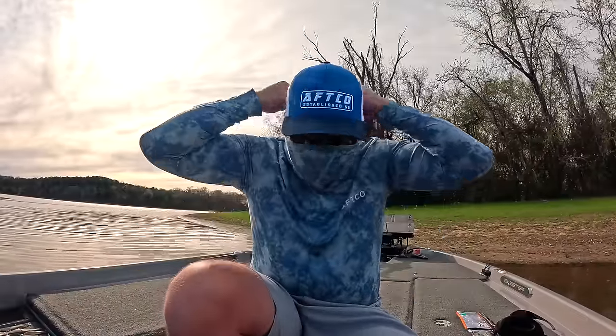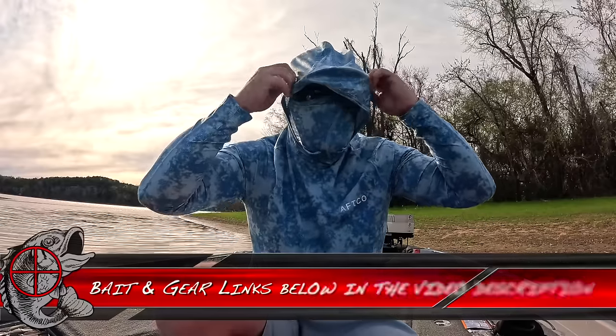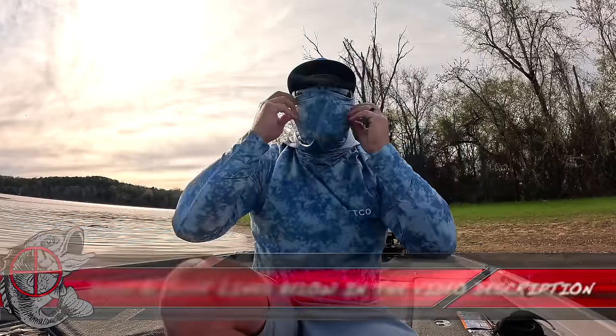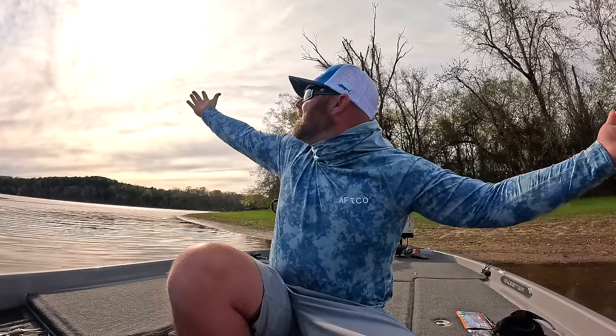You want to do everything in your power to, one, come in quietly and be stealthy. So get yourself a good sun shirt, something that you can mask up, cover up. You're going to blend in with the sky, the cloud cover, right? So don't be wearing your bright whites or your reds, your orange, your blaze oranges. I see guys looking like they're going out hunting, and they're bed fishing. That fish can see you better than you can see them, basically. So be cognizant of that.